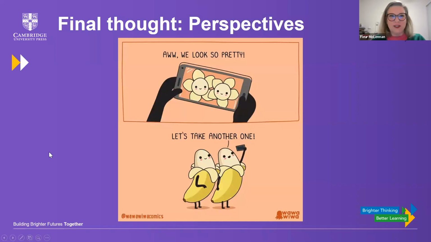And we will come to our final thoughts. I love this picture. I didn't do this either, but isn't it beautiful? So a final thought about perspectives. This is kind of summarizing what we've been talking about. Perspectives change and grow depending on the lens they are looked through. So you can see we all look like beautiful flowers from one angle, but actually we're just bananas, okay? It just depends on the perspective.